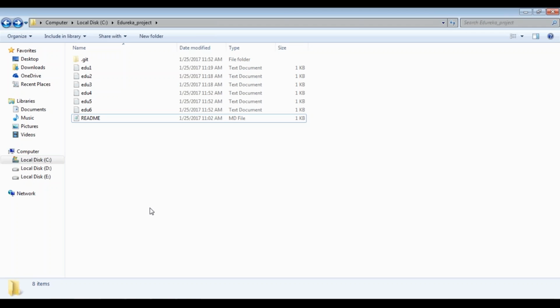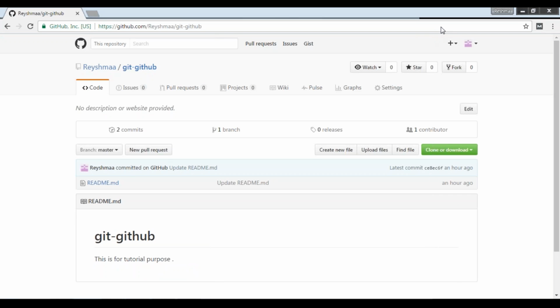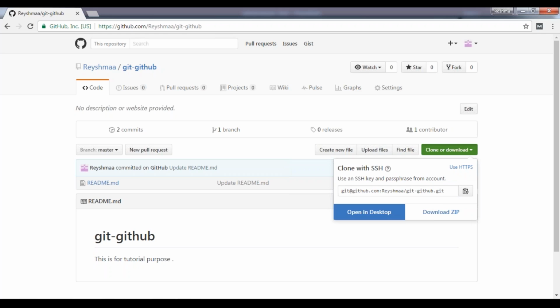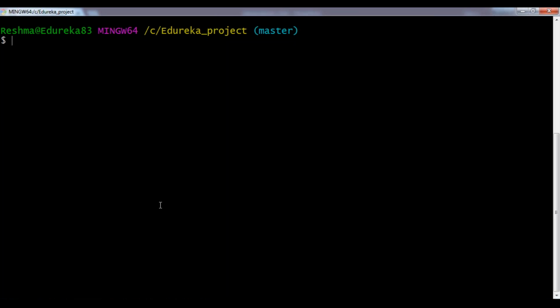Now, at the beginning when I was trying to make this connection with SSH, I faced some problems. Let me go back to the repository and show you. When you click this button, you see this is your HTTPS URL that you use to connect with your central repository. If you want to use SSH, this is your SSH connection URL. In order to connect with SSH, you have to generate a public SSH key and then add that key into your GitHub account. After that, you can start pushing changes. So first we'll generate an SSH public key.